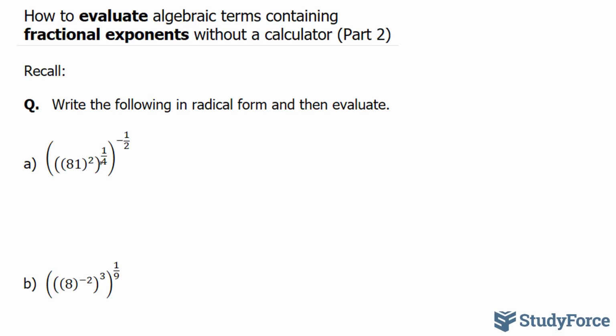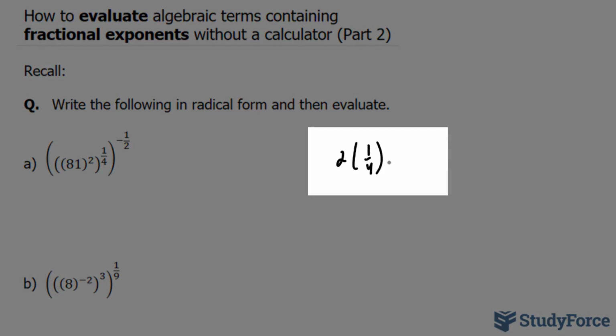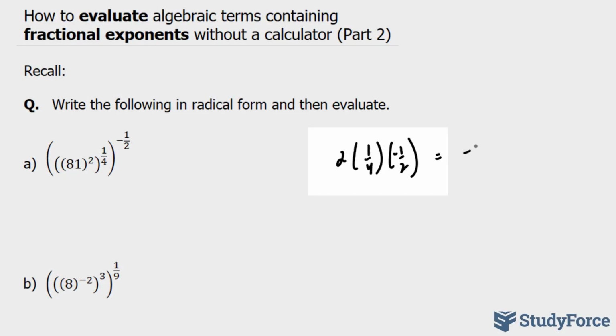According to the power of a power rule in the laws of exponents, if you have a power to a power, you will multiply those two powers together. So what I'll do is multiply the 2, the quarter, and the negative half. 2 times a quarter times a negative half gives me 2 times 1, which is negative 2. Don't forget that negative 1, and this 2 can be represented with a 1 underneath. So 1 times 4 times 2 is 8, and that gives me negative a quarter. So our expression becomes 81 to the power of negative a quarter.